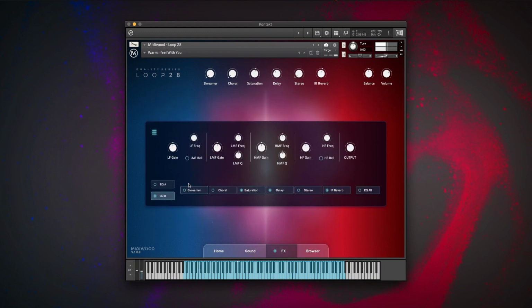And I want a bit more bottom end for B. Good.